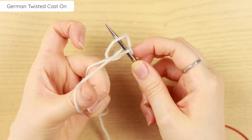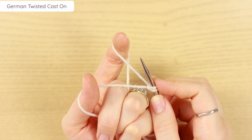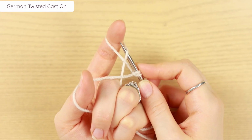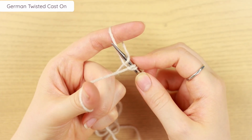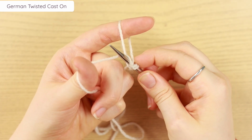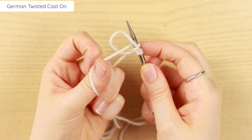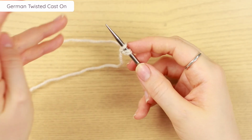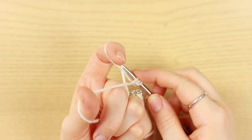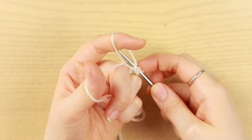Then release. Tighten up. Twist so that you can see the hole that my index finger creates. Go from back to front into that hole. Now we're going to pick up the thumb yarn, so go underneath it and bring your needle back through that hole around your index finger and release. And that is a German twisted cast on. And you want to be sure to do this loose enough that you can stretch your stitches so that we get that nice stretchy cast on.